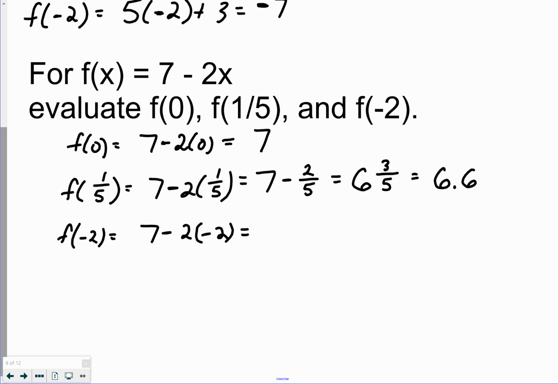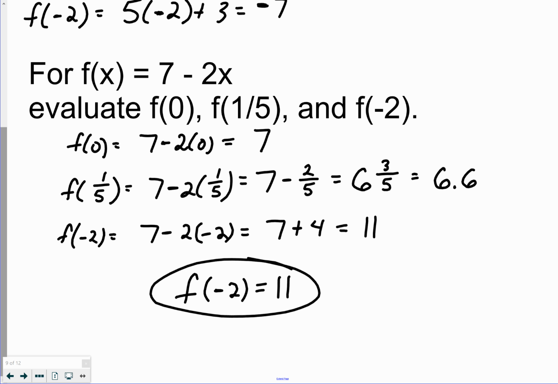7 minus 2 times -2. It is 11. That becomes 7 plus 4, which is 11. So again, if you wanted to make sure you did this right, that last one would be f of -2 equals 11. The whole thing for full credit there. Any questions on function notation? Now, this is when they're giving you the function written out. Our last examples before we move back to our boards are what if they gave you the graphical version of the function. So they didn't give you the function rule, but they gave you what the function looks like on the graph.